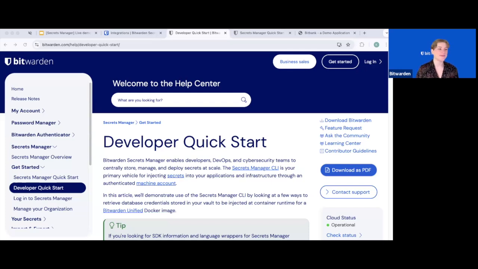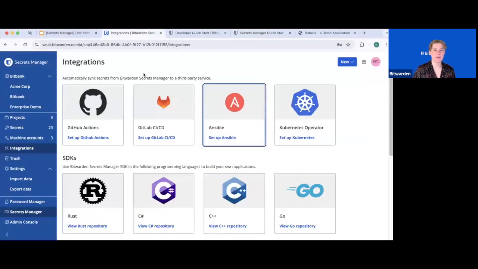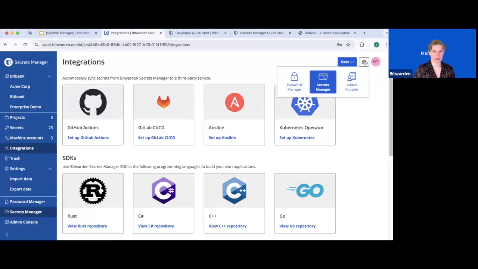So to grant employee access, we're going to navigate back to the web application and then go to the admin console. You can do this by navigating it down at the bottom or at the top right, whichever one you prefer. This is also where you will be navigating between Secrets Manager and Password Manager if you are also using Password Manager. So really easy to navigate between the two, depending on what you have access to.